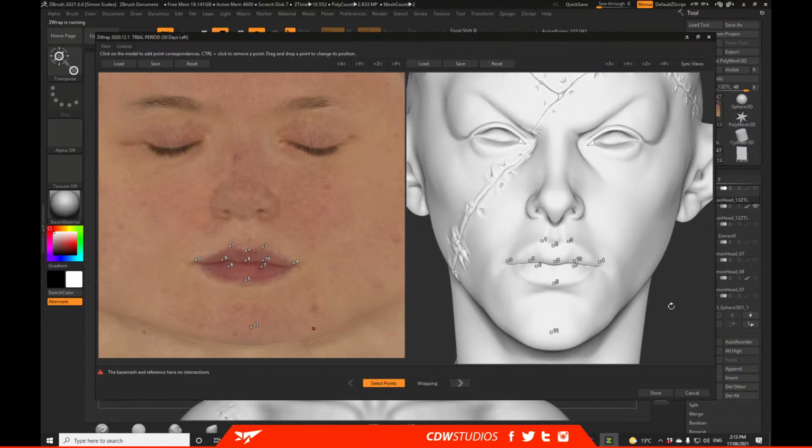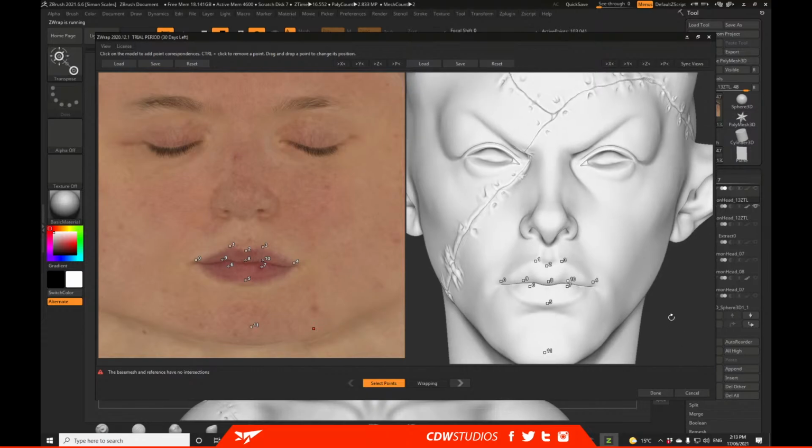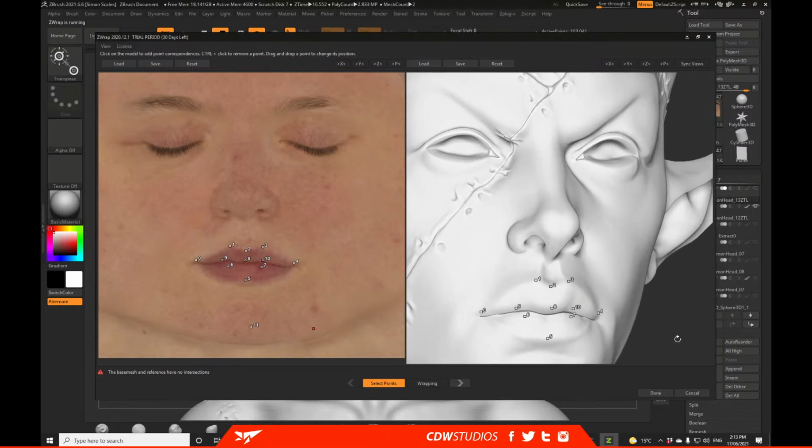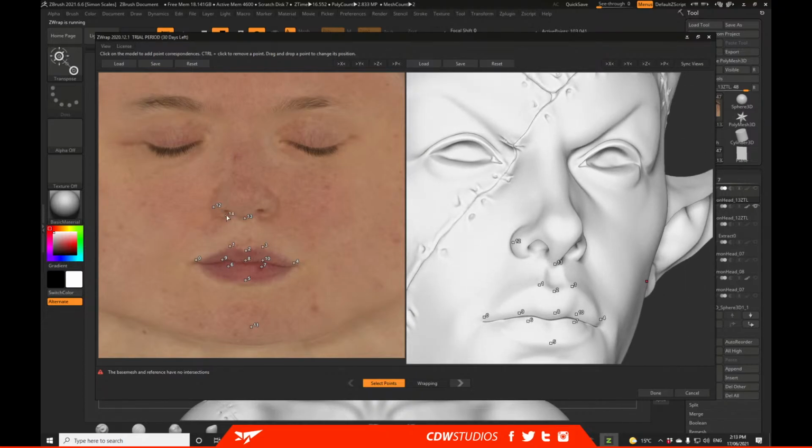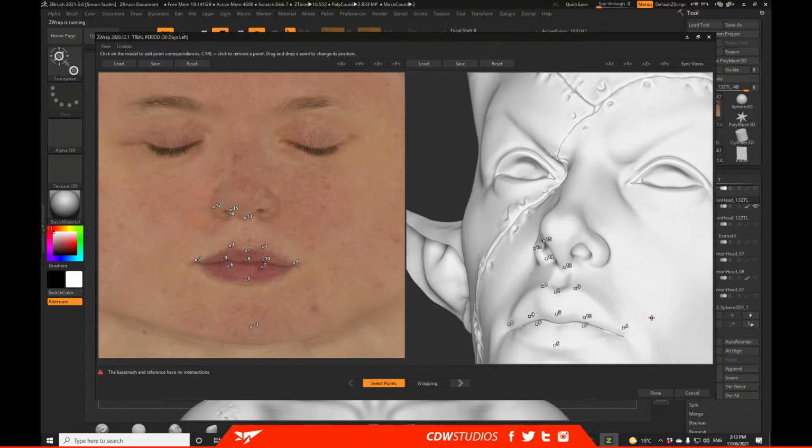But around the lips, I want to make sure that those points are hit, just to make clean up less bothersome. Now, the nose is an area that's not going to do a perfect job, because it's quite compressed here compared to the 3D model, but we'll just try our best to get this to line up.